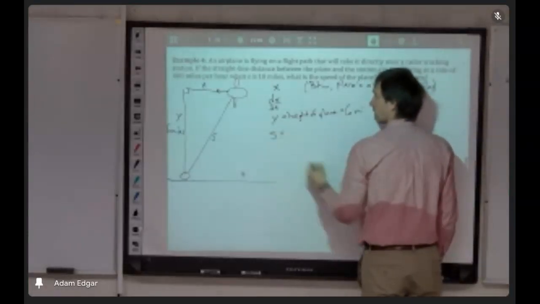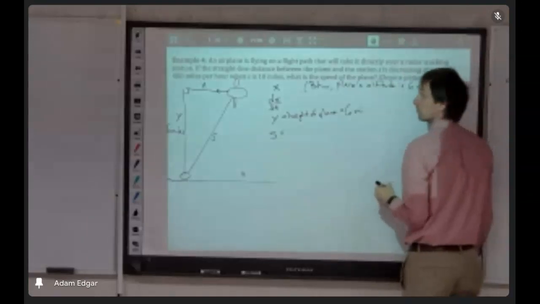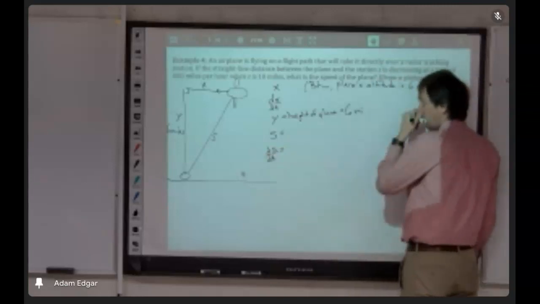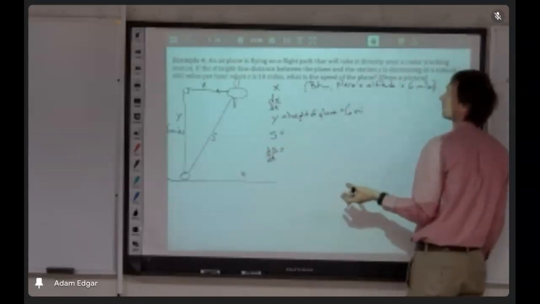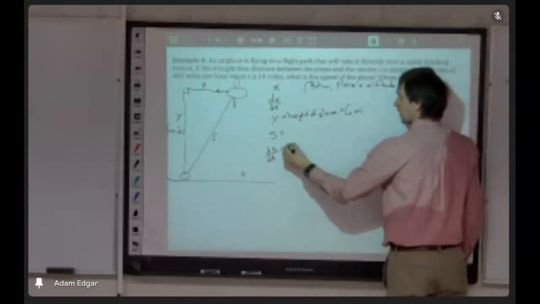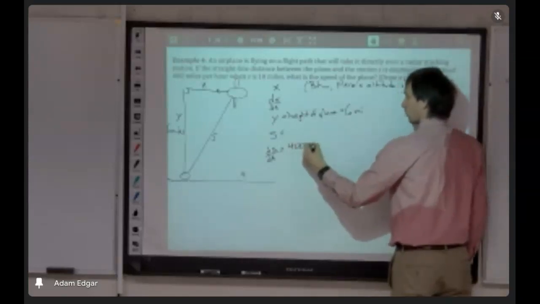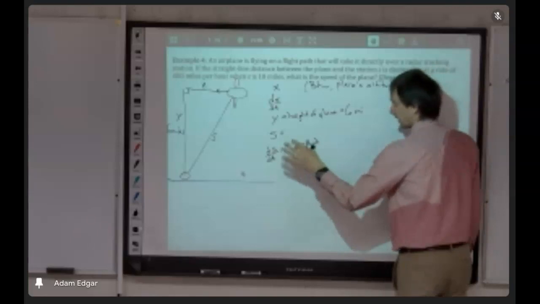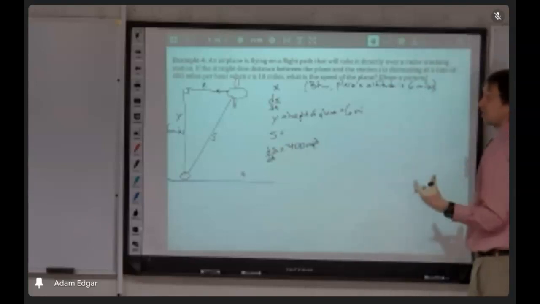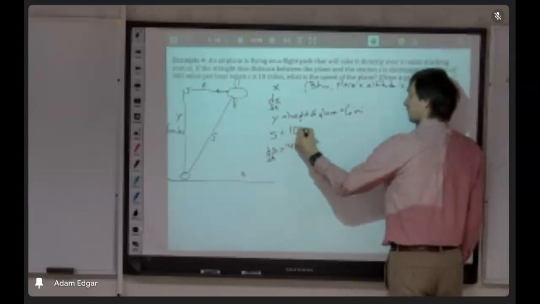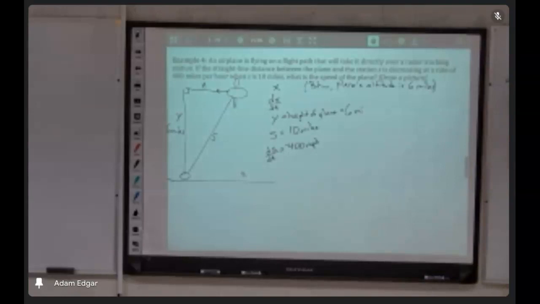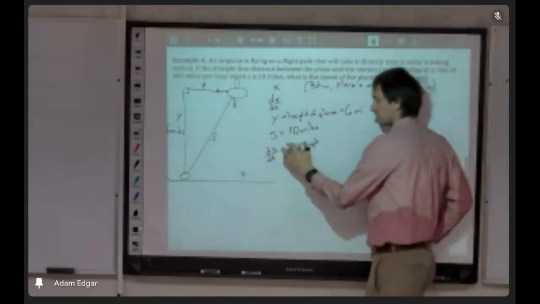What do we know about S? It's decreasing, so that tells us ds dt. How fast is S decreasing? 400 miles per hour. So ds dt is 400 miles per hour. Now, since it's decreasing, is that a positive or negative 400? Negative. So technically, that's a negative 400. And what is S right now? 10. So S is 10 miles. And S is changing at a rate of 400 miles per hour, and it's decreasing, so it's a negative 400. So that's all of our information.